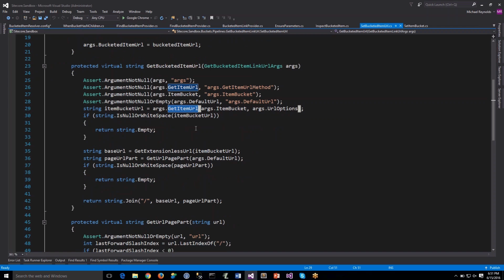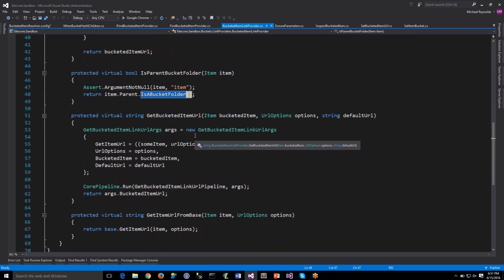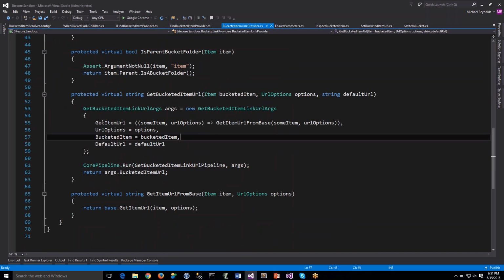So how is this working? We get the added URL here. Now, what is this crazy stuff here? We're getting that from the args object. So if we go back to the link provider, which I can show you, we're setting that. We're actually pointing to that here. We want this to magically call this guy in case we need to. So it's kind of like a function pointer in C, if you guys like C, which I don't. Go back to work.